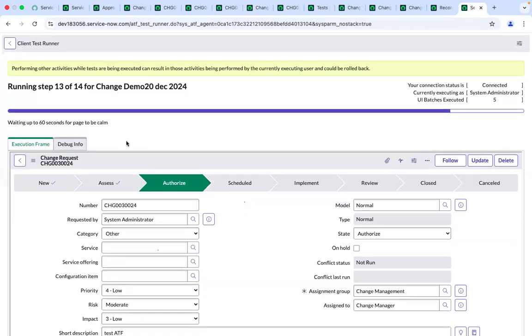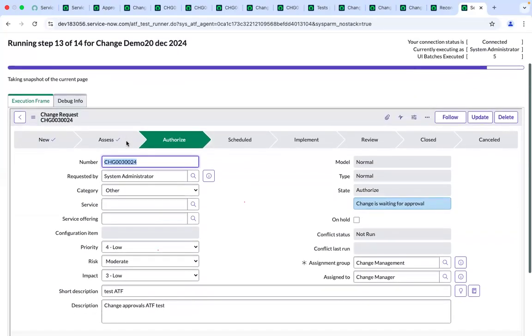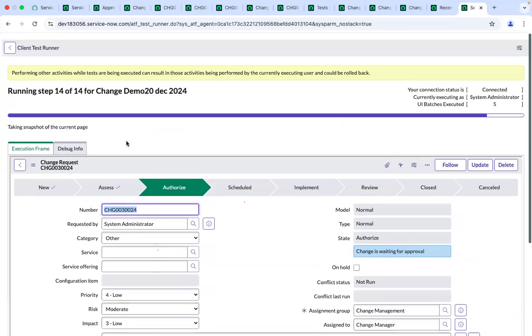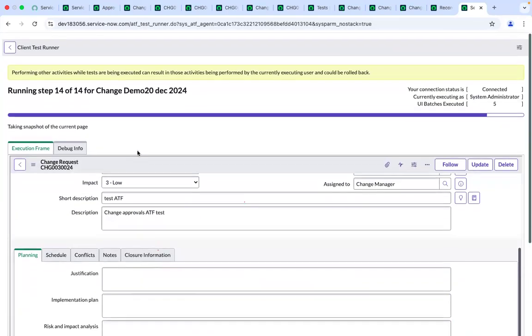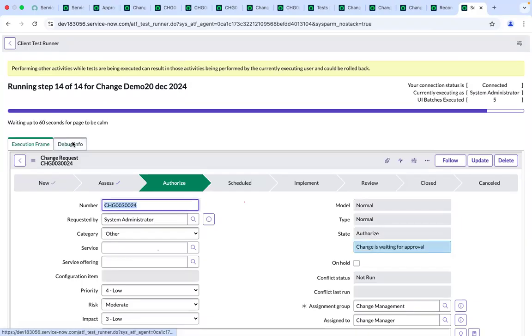Okay. Yeah, it was open the existing record.